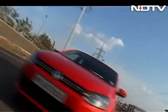Of course, this 1.2 TSI is a gem. And when the Polo was first brought to India, I remember making this point that, expensive or not, that's the engine it should have come in with. Of course, for cost reasons and for price tag reasons, we got the 3-cylinder 1.2. But better late than never, because my very first review of the Polo that was done in Europe at the global launch was on this very combination: 1.2 TSI, DSG gearbox. So of course, what you do get now is the 7-speed DSG.